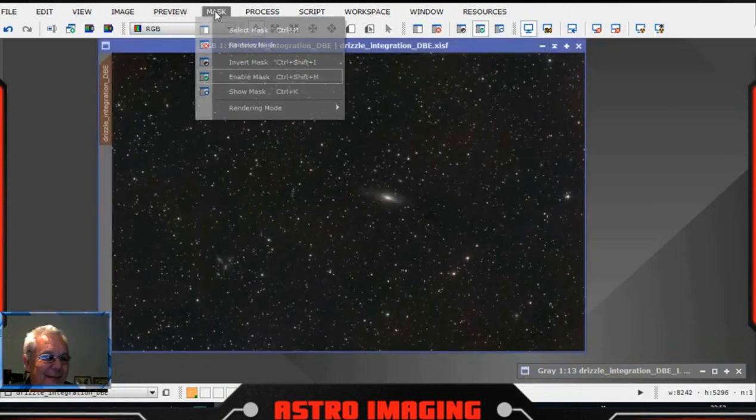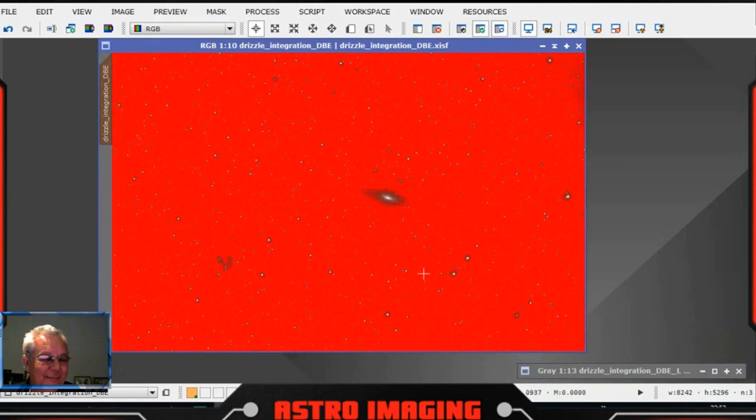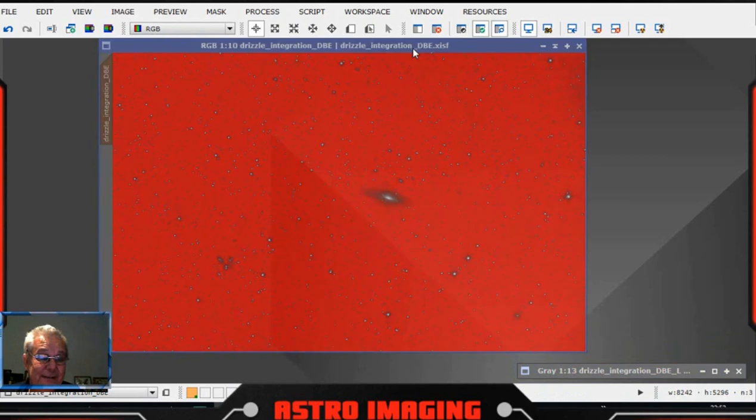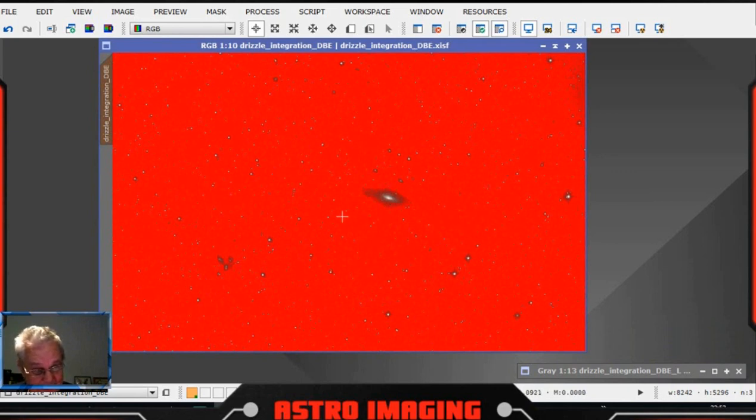So anyway, I've put this mask on now. I'm going to click on Show Mask. Now remember what I said before? Everything that's red is protected. Everything that isn't red is kind of unprotected. So what I do now is I do some curves on this and try and bring colour back into the unprotected sections.